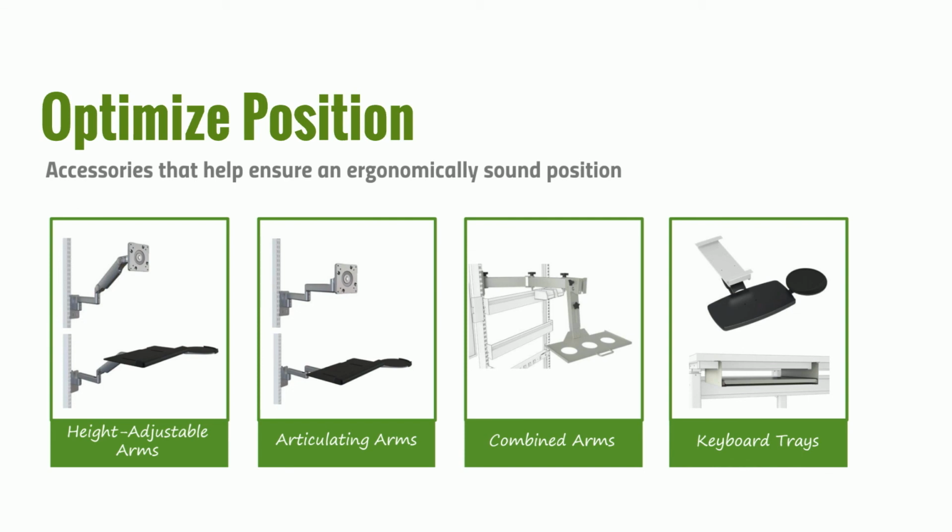There are also keyboard trays, excellent items for putting keyboards out of reach for when you're not using them. So one of the things that we do when we're designing a workstation is we try to take anything that doesn't pertain to the task off the work surface. Because you need that space to do what you're trying to do. You don't need a bunch of things cluttering it up. So these are ideal for keyboard trays and moving them out of the way.